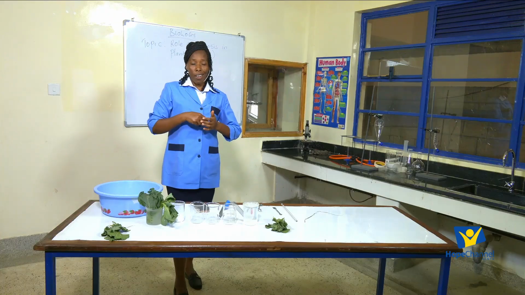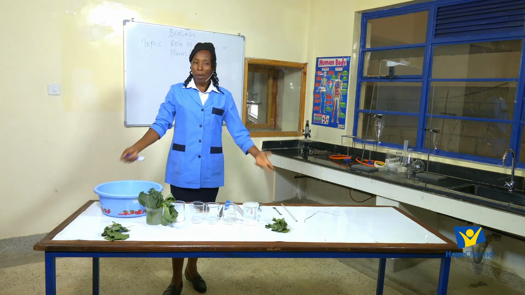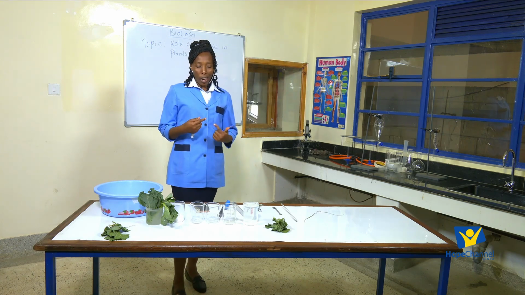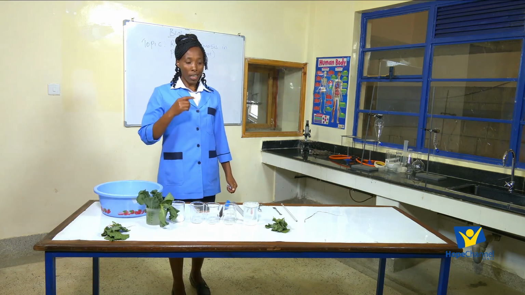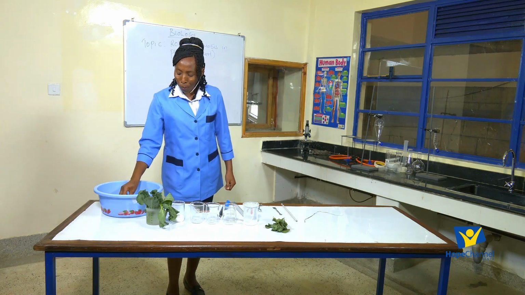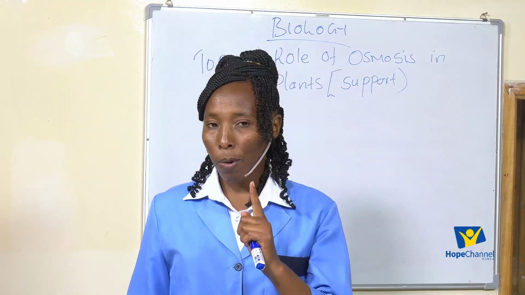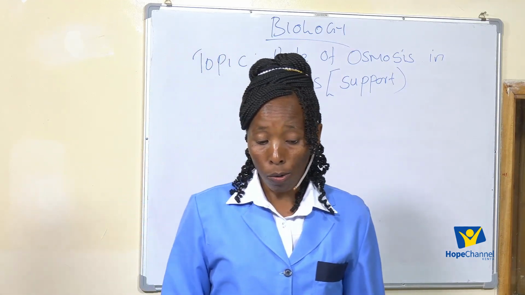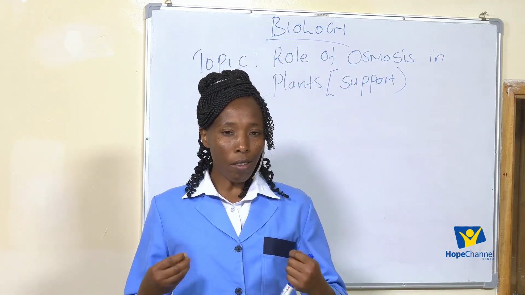Of course, I understand all these sellers, they had an idea of what they're doing. Probably at one time they were in class. And I want to believe the seller who had the kales in a bucket of water and the seller who took the kales and placed them in a bucket of water were applying the concept of osmosis that they learned while they were in school. So today I want us to explore more and at least try to understand.